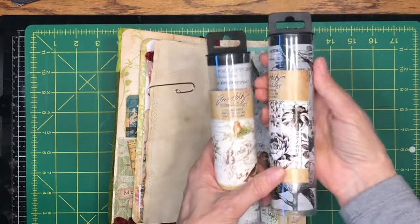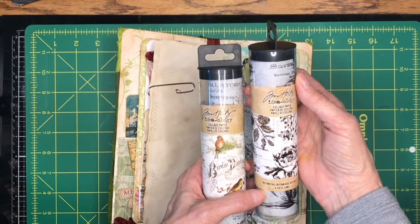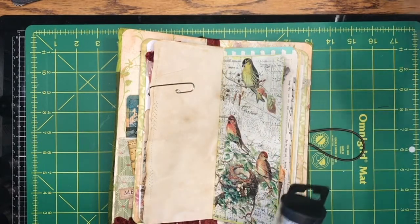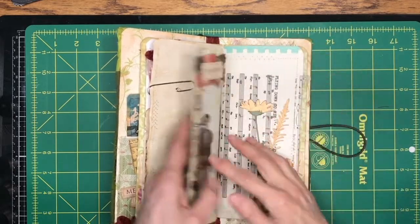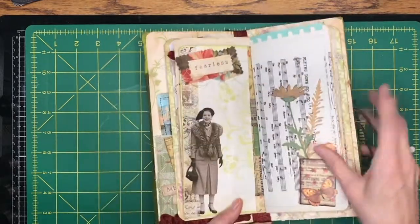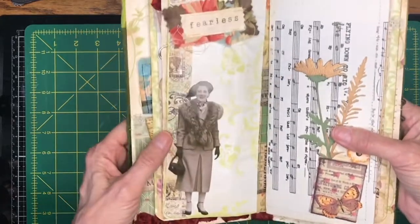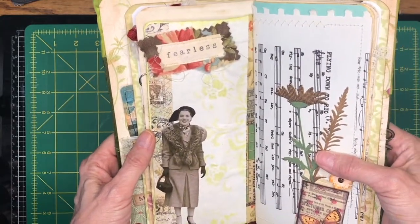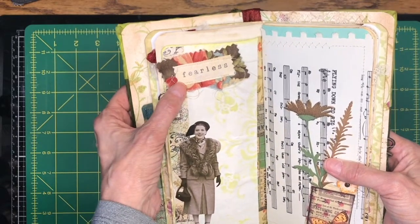I have this one and I have this one, the Botanicals. And they're just so easy to work with. And I love them so much. So anyway, so I put that on there. And this, I think, is my favorite page. This little lady, she looks like she's getting ready to go on a journey, and she's going by herself, but that's okay because she is fearless.